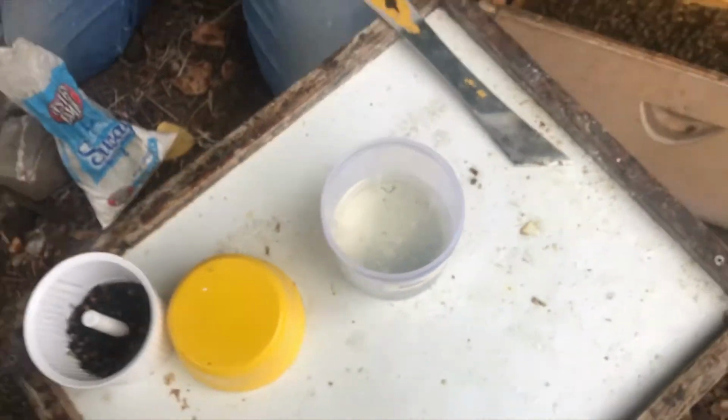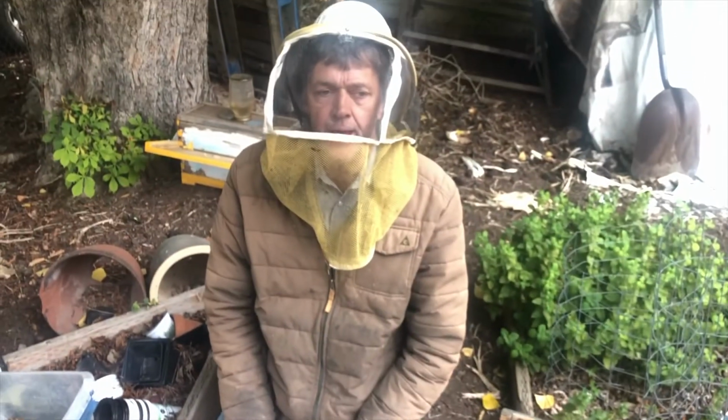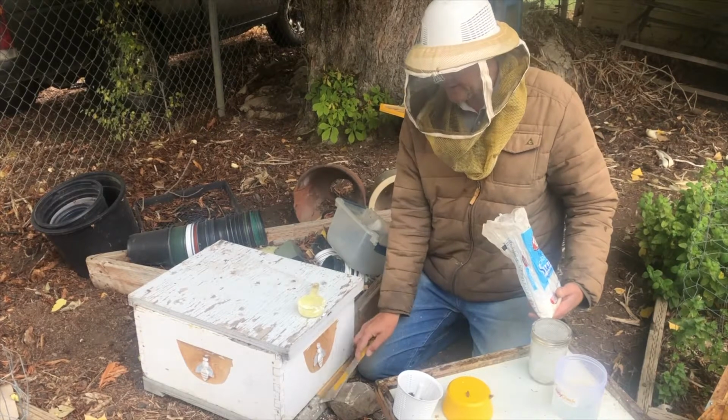So the powdered sugar method works. It works okay. It gives you an accurate enough count. Got bees in the powdered sugar. If you're going to use this powdered sugar in the kitchen later, you want to get all the bees out.